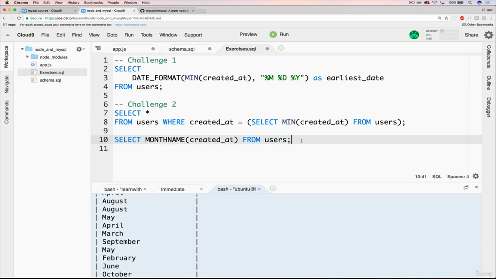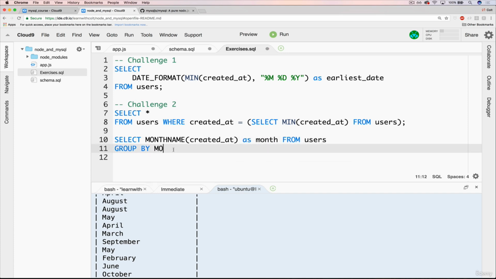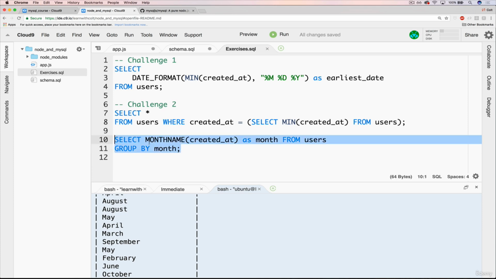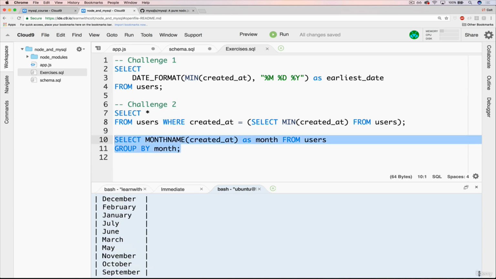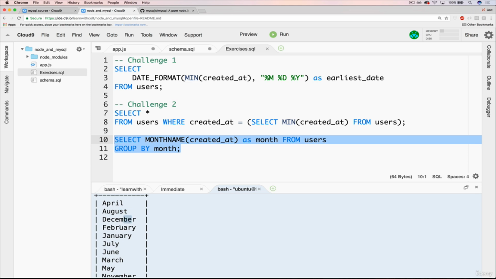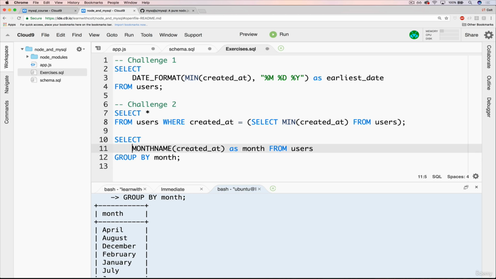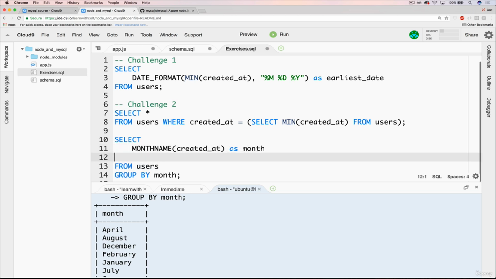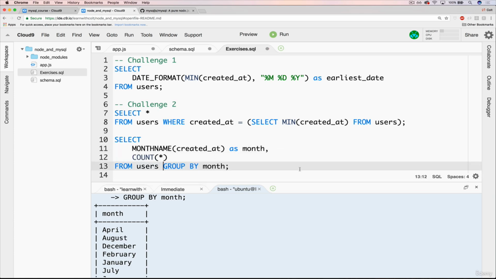So then what we want to do is a simple group by, and let's just give it a name like AS month and group by month instead, rather than retyping that whole thing. Okay, so now we have 12, assuming that we have a date in every month of the year, which we probably do if we have 500, but we don't see how many there are. So then we need our second field. And our second field is count. We just do COUNT(*), just like that.